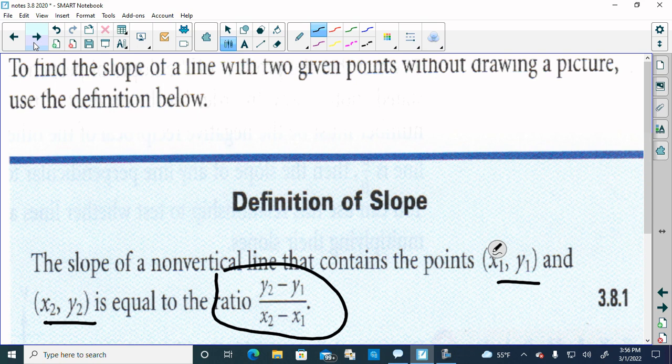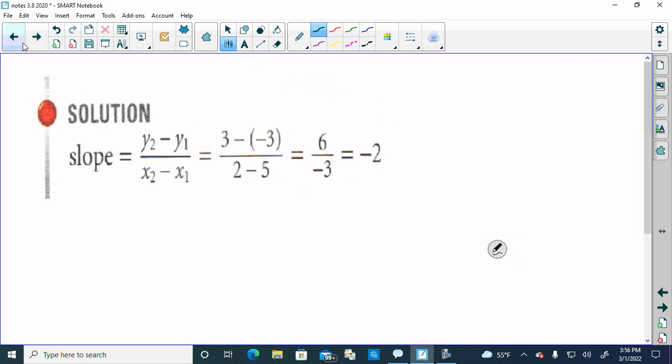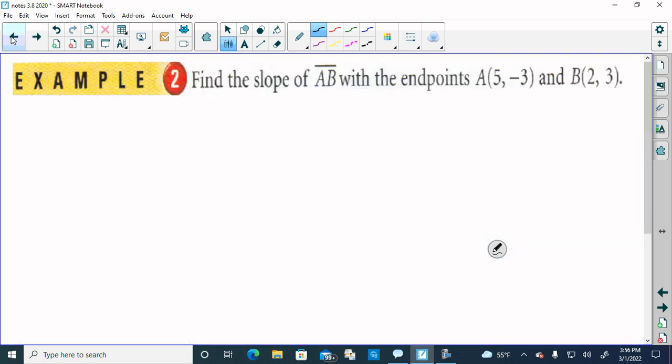Okay, so now we're going to go to our second example. Example 2. It says, find the slope of AB with the endpoints of A being 5, negative 3, and B being 2, 3. So you can do graph paper if you want and do rise over run. I think that'll take you a little bit longer, so we would use the formula on this one. We're going to try it, and I want you to show me that the order does not matter. So if when you did these notes, you did it one way, I want you to show the other way as well, because I will check that when we do notes.